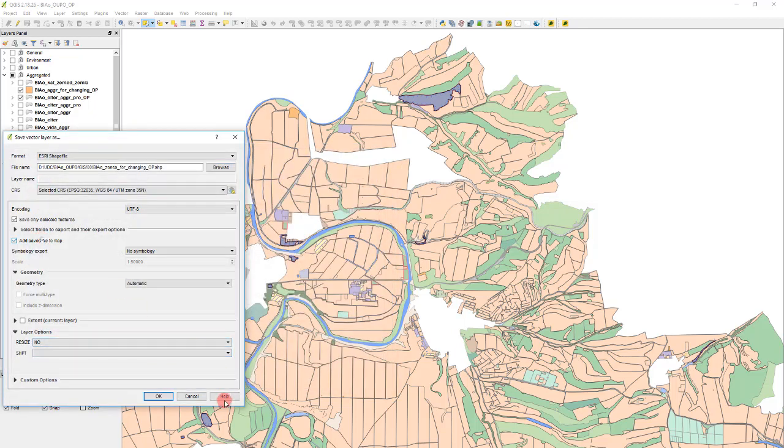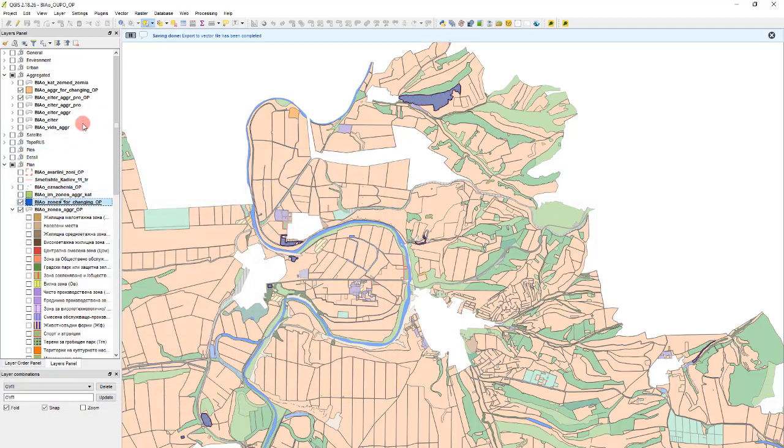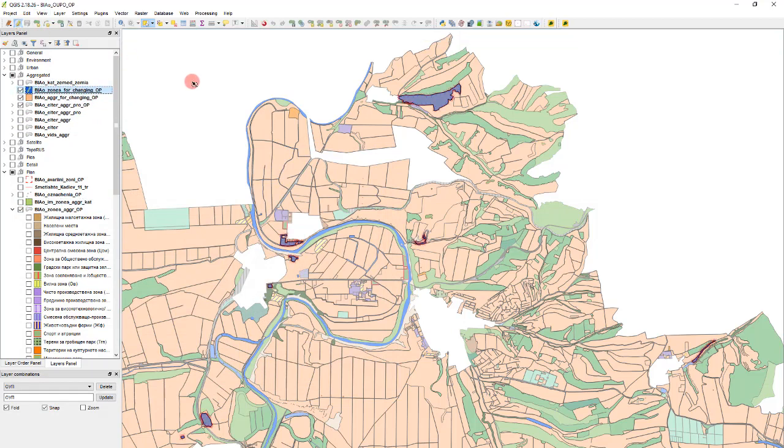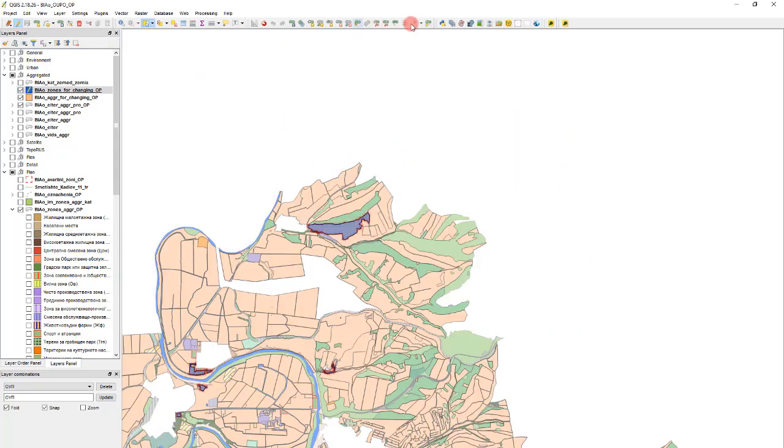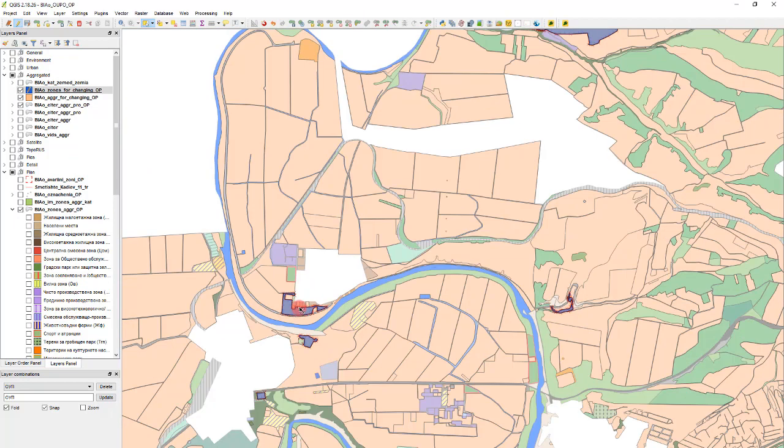Add them to the map. Let's, for the purposes of this task, just merge them into one feature. Save the changes.